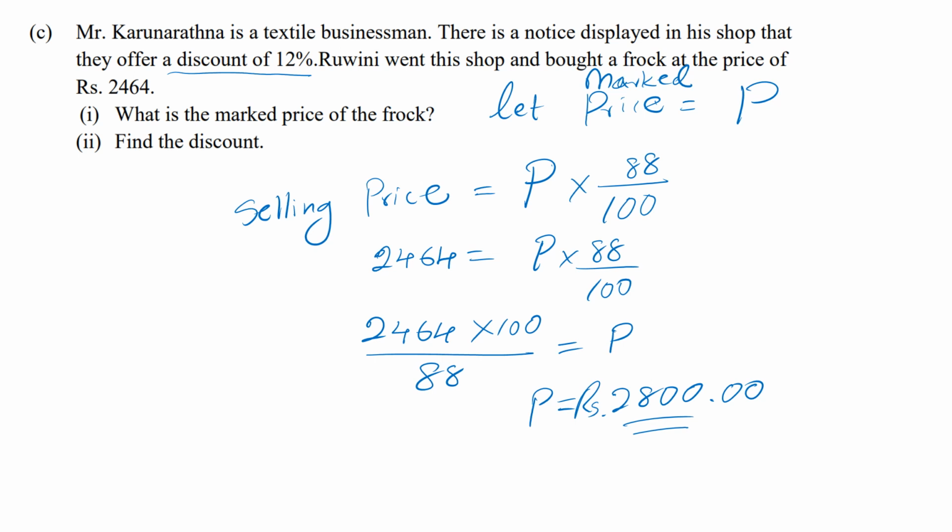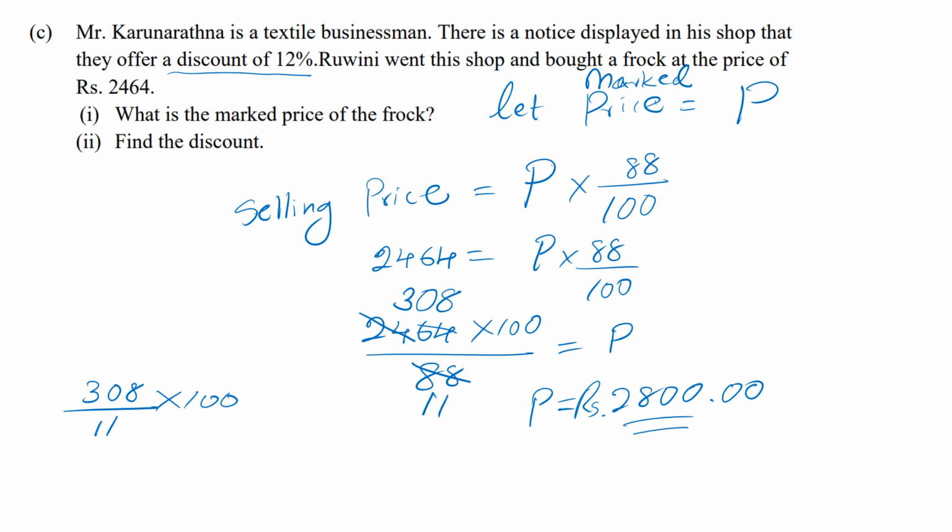Okay, actually I'll tell you how to simplify this. You can always divide both the numerator and the denominator by the same number. So you can divide by 8. I divide 88 by 8, that means 11. You can divide 24 by 8, that means 3. And for 6 you don't have any 8. So for 64 you get 8 eights, right? That means 308 divided by 11 into 100.